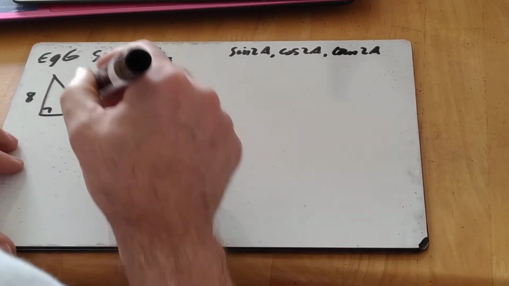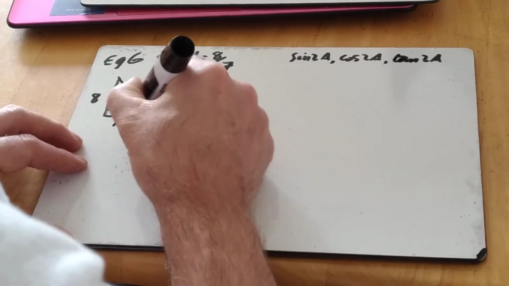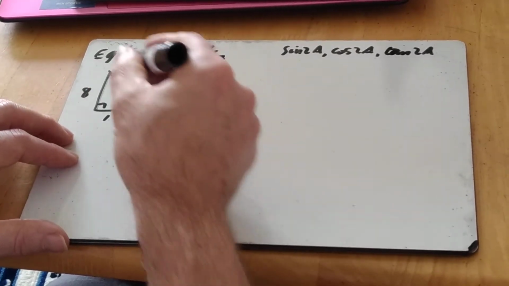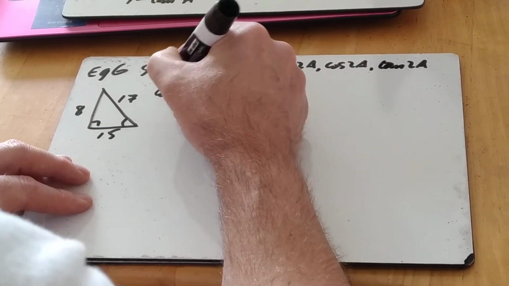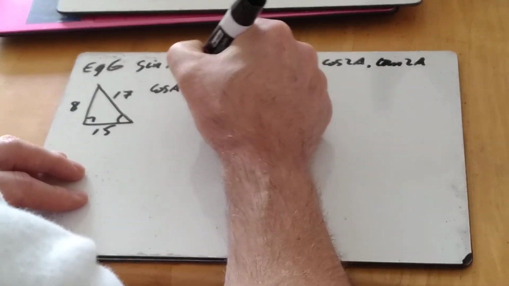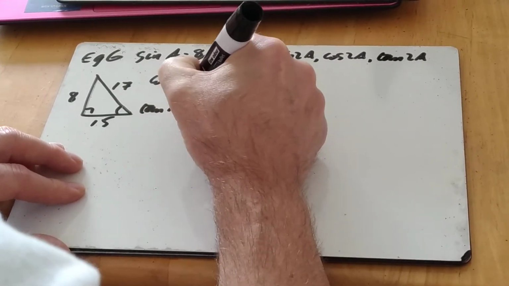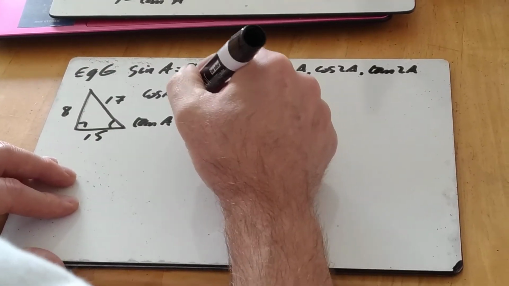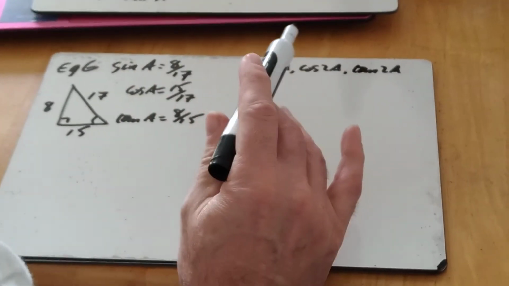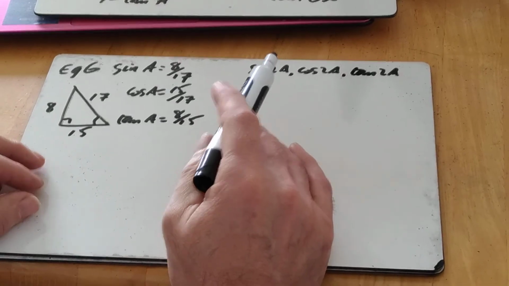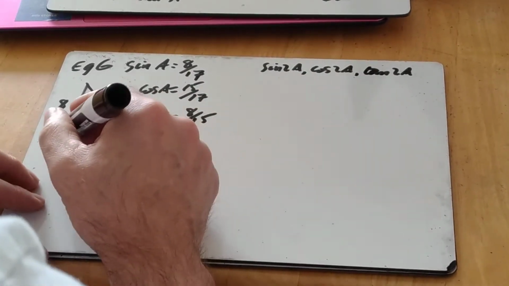So I would have assumed it was acute anyway, and sine is opposite over hypotenuse there, and with a bit of Pythagoras we know that the other side is 15, beautifully to scale. Look at that 8 and that 15, it's fantastic, and it gives me that cos A is 15 over 17, and tan A opposite over adjacent is 8 over 15. They're all acute, so they're all positive, there's no issues with that. So let's have a look at these then one by one.